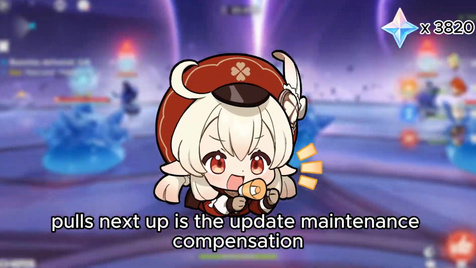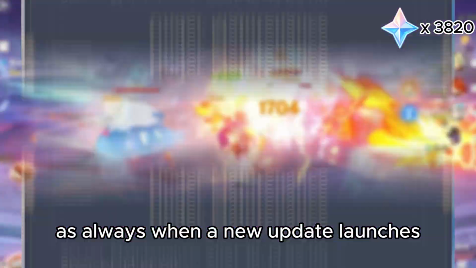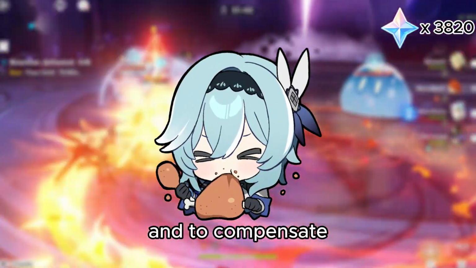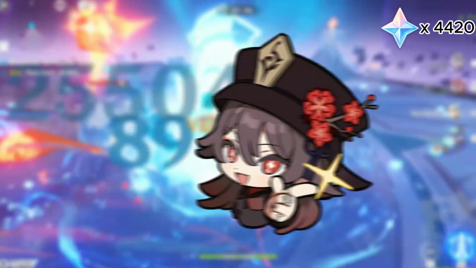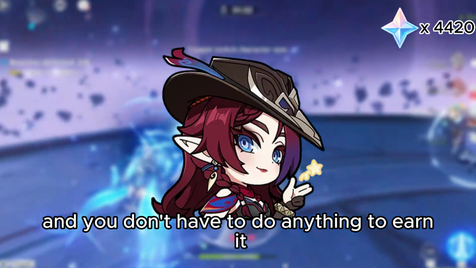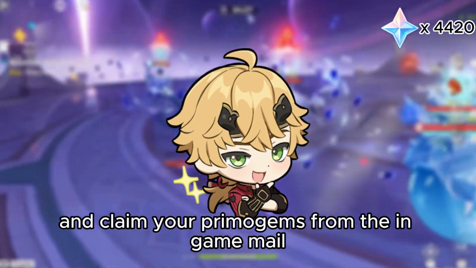Next up is the Update Maintenance Compensation. As always, when a new update launches, the game goes into server maintenance for a few hours, and to compensate, Hoyoverse gives every player 600 Primogems. This reward is completely free, and you don't have to do anything to earn it. Just log in once the update goes live and claim your Primogems from the in-game mail.